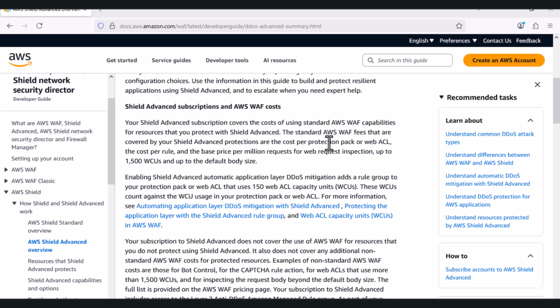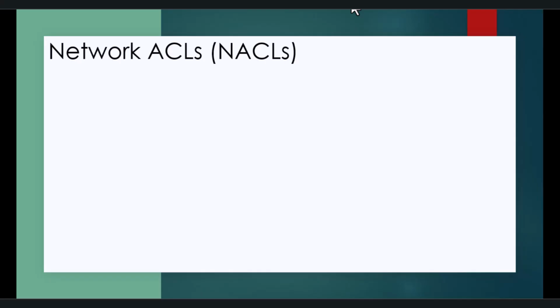It's not that expensive. However, at AWS, Shield Advanced gives you access 24 hours a day, 7 days a week to the DDoS response team, the DRT. So at AWS, you have to have one of those support plans that actually gives you support 24 hours a day, 7 days a week. You have to have the business plan or the enterprise on-ramp or the enterprise plan. So your charges can start to go up. But Shield Advanced is an awesome service, and all cloud providers offer standard denial of service protection and an advanced protection. Finally, we have network ACLs.